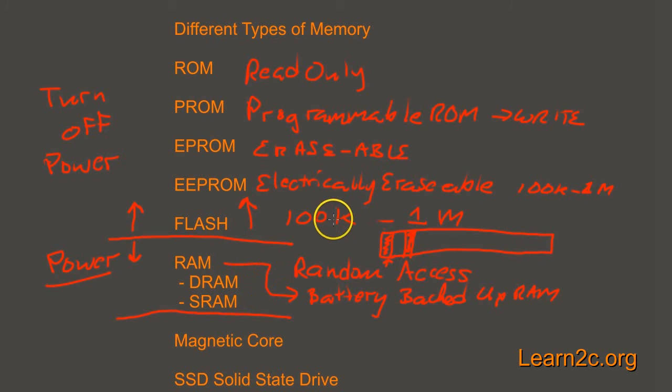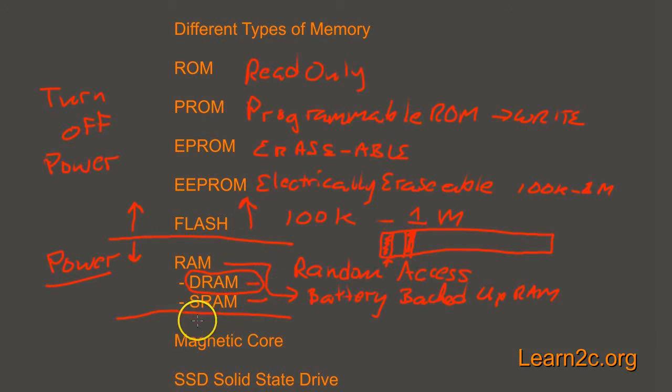As long as the battery remains connected, we can turn off our system power and still retain the content of the RAM memory. Now there's also two versions of RAM, one called dynamic RAM, that's what the D stands for, the other is SRAM or static RAM. Static RAM uses more components than dynamic RAM, and dynamic RAM is smaller per bit. That means we can create larger memories in less space with dynamic RAM. So the main advantage here is it's cheaper, and we can pack the information more densely and make larger memories. So most of our RAM that we're going to be using on computer systems is going to be of that type, dynamic RAM memory.